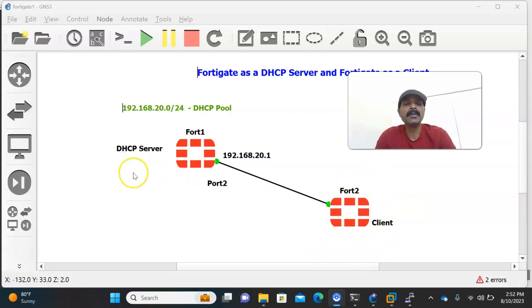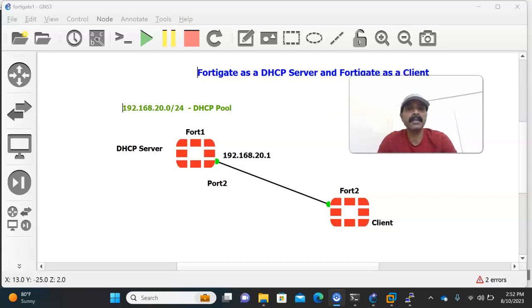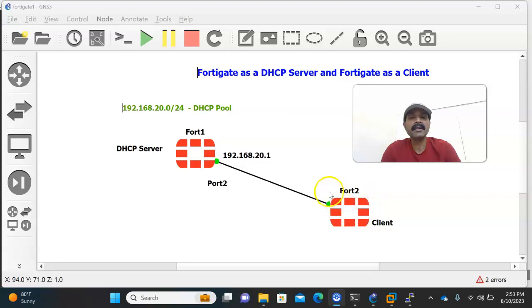So DHCP is the Dynamic Host Configuration Protocol, which works through the DORA process, which contains the discover, offer, request and acknowledgement packets. Okay. So the client will send the DHCP discover as a broadcast to the server, and the server in turn will send an offer packet to the client. The offer contains all the IP address information. So the client will send a DHCP request as a broadcast, and the server in turn will send a positive acknowledgement. So this is how the server will send the IP information to the client.